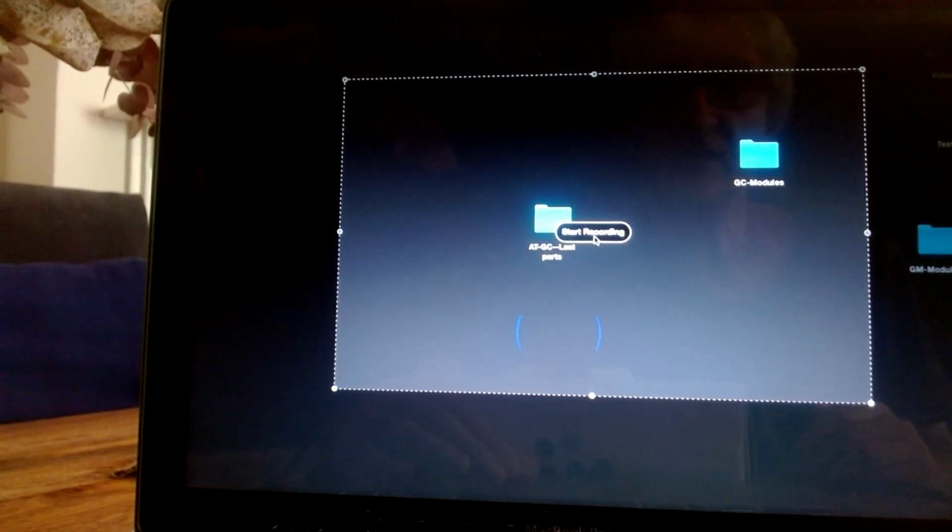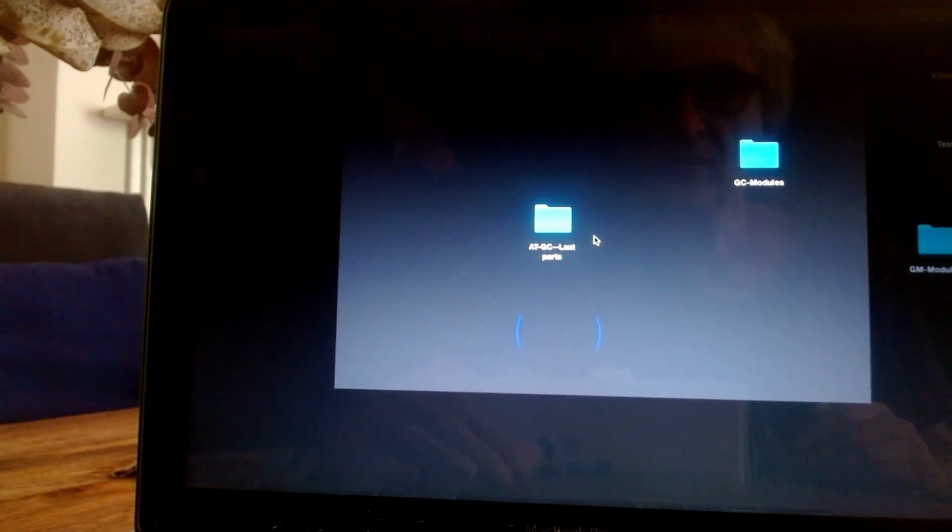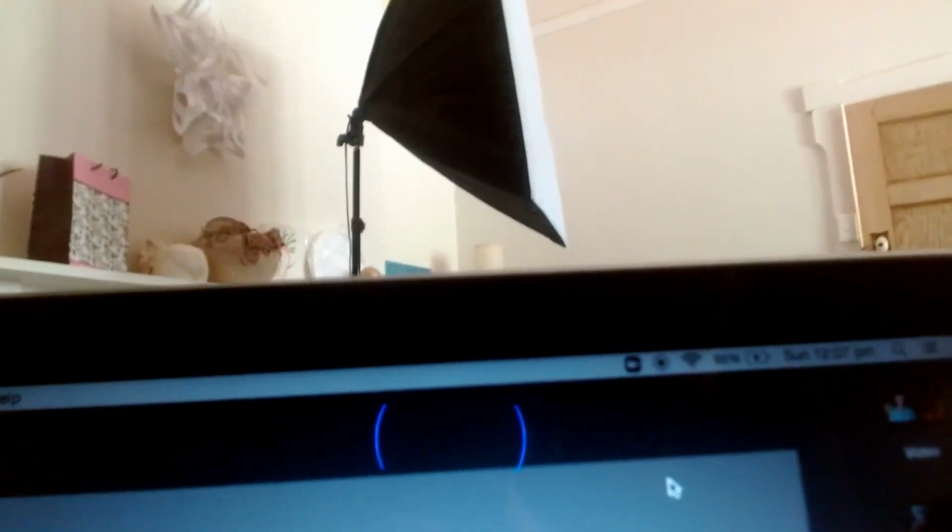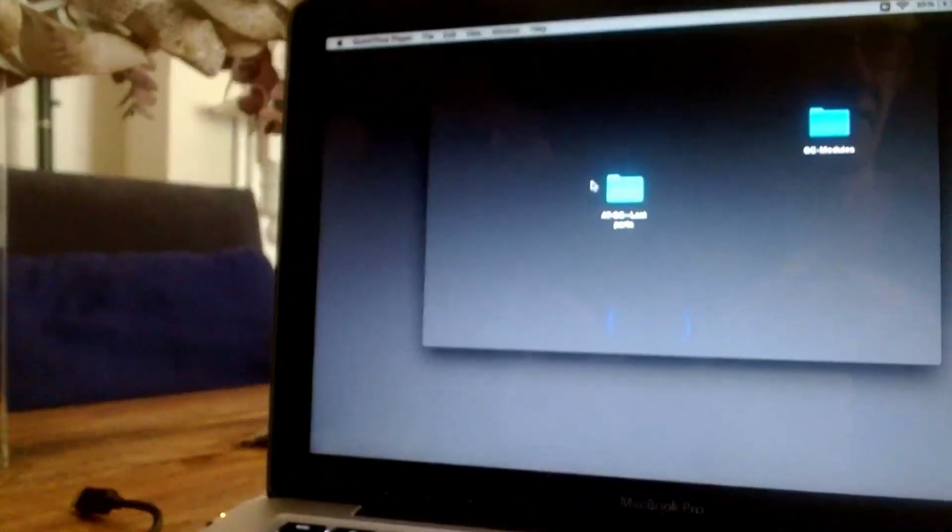And that will then record that bit of the screen. And when you finish, you can see up the top here, it puts a little marker that says this is the start and the stop button. Get my mouse off it. You can see there the start and the stop button there. If you hit the stop button like that, it stops recording, and then you're back to the same process again.